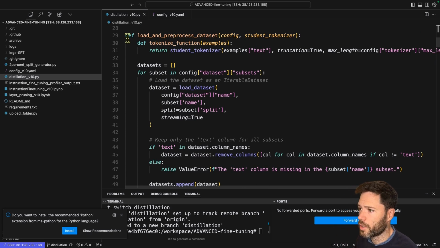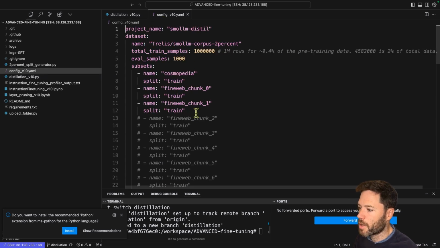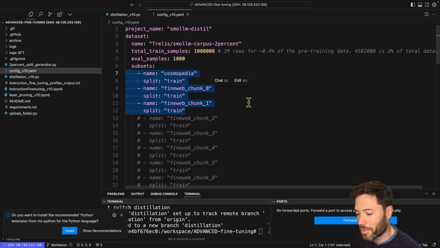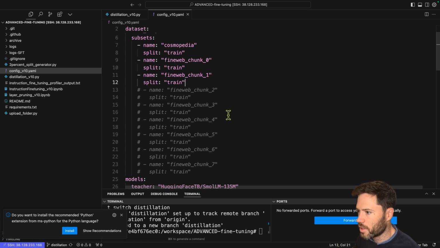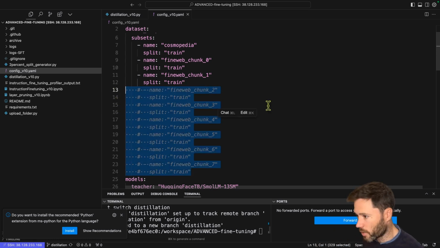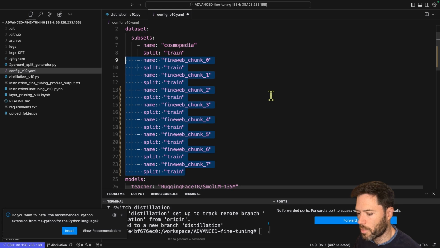First thing is defining a function to load and pre-process the data set. So here we're going to load a number of data sets. And the way that we've set this up, and when I say we, I mean myself and Rohan Sharma, who has helped out on a Trellis internship, and a lot of credit to him for helping pull together all of these scripts. So the data sets that we have prepared, and these are ready to go on Hugging Face, you can access them publicly. We've got Cosmopedia, and then we have a variety of chunks of the FineWeb data set.